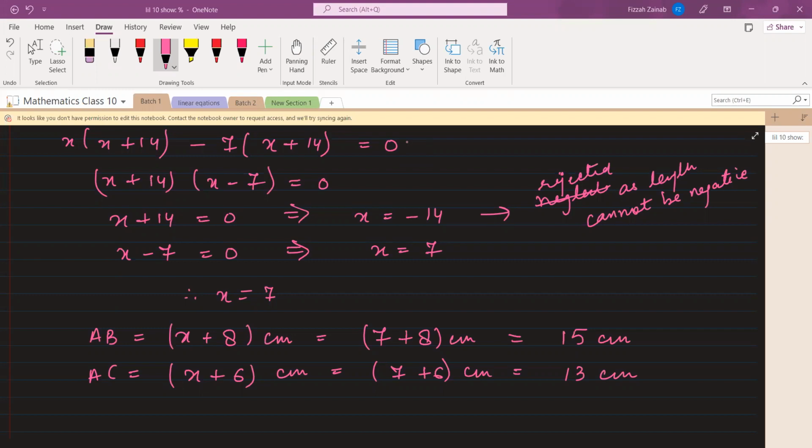If you assume the sides to be in terms of x, then simply you are dividing the triangle into three parts. I'm not saying they are equal parts. That's not the requirement in this question. I'm just breaking it into three parts, and when I add the areas, it becomes the area of the complete triangle. The complete triangle area I can find by Heron's formula, as all three sides are known to you. Then individually, half base into height, I can find three areas, add them and equate them. Then I get a quadratic equation, which I can solve to get the value of x. Then I can find my AB and AC, which were in terms of x.